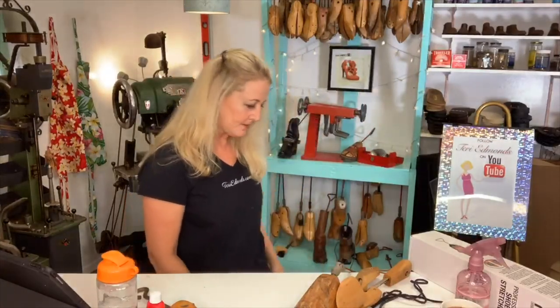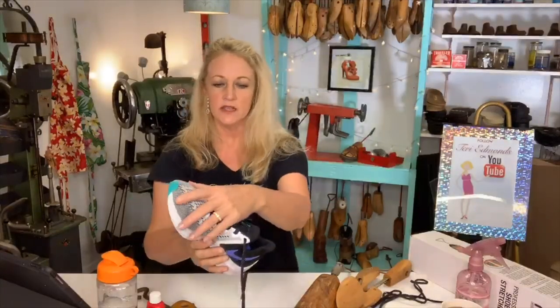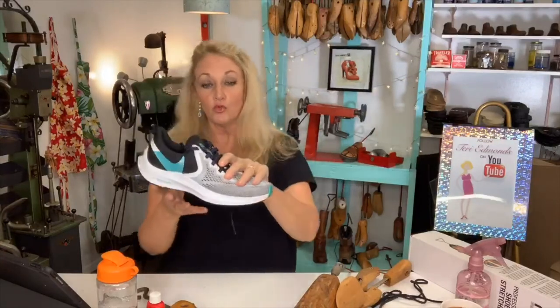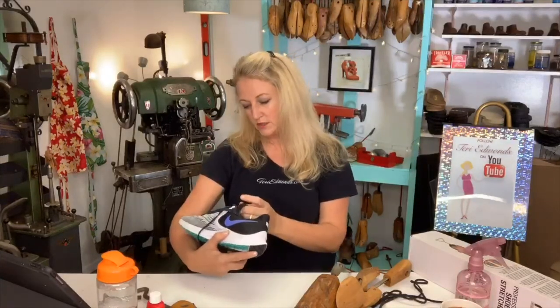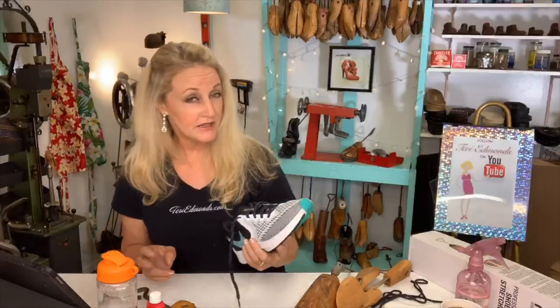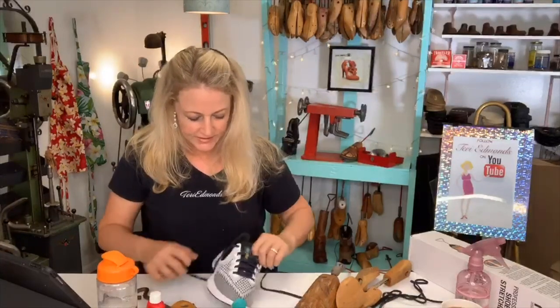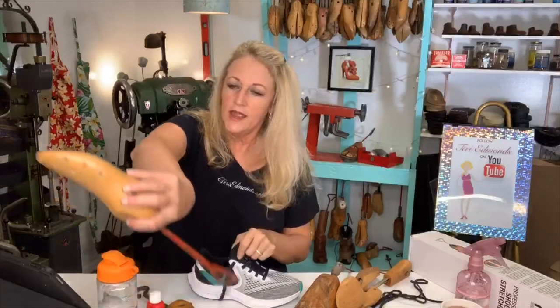I have a client who came back — I do re-stretching, so if somebody gets a stretch I give free re-stretching. This is a very typical shoe in the industry right now — there's no leather on it whatsoever. This is actually part neoprene: a Nike Zoom, really great light running shoe. I'm going to add this to my Amazon shopping cart — and I might look for a New Balance too, because New Balance offers wider sizes. It's too tight for her, which is pretty typical with this style of shoe.